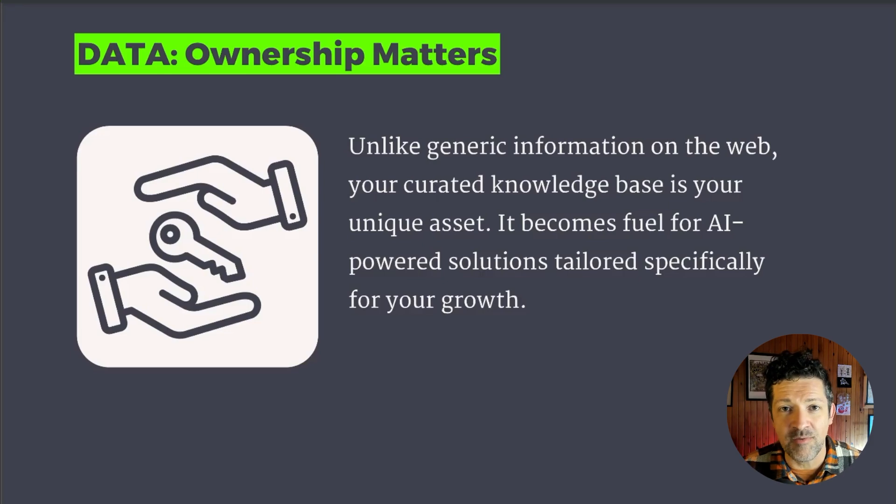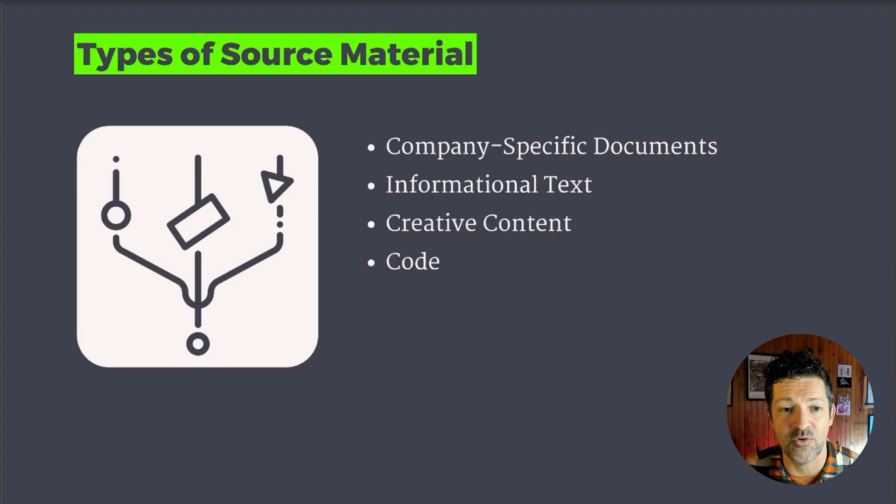You may be telling yourself, wait a minute — aren't these tools trained on all of the information on the internet? So don't they have all this data already? And in a way that's right, but you can think about things that it might not have. Transcripts of calls with your subject matter experts, transcripts of calls with your customers and clients and your team — feeding that into the AI, organizing it, building these knowledge bases and continuing to iterate on that process is what's going to set you up for success.